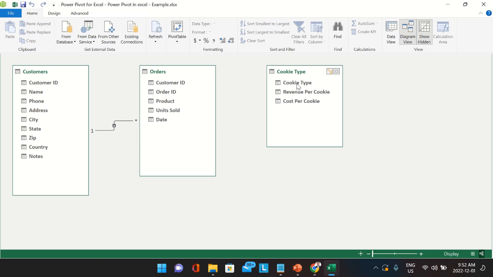But the cookie type, we don't find anything called cookie type in the order table, but we know that the cookie type and the product are the same. So what I'm going to do is drag the cookie type onto the product. So now the second relationship is also established.